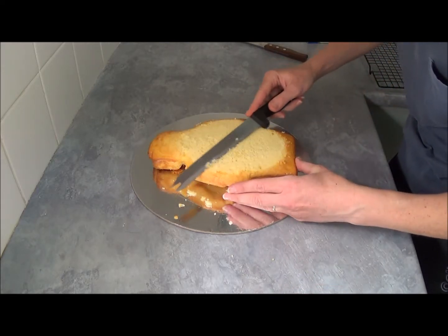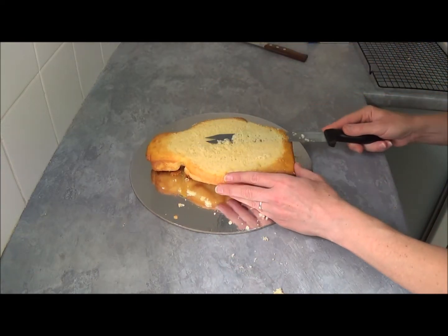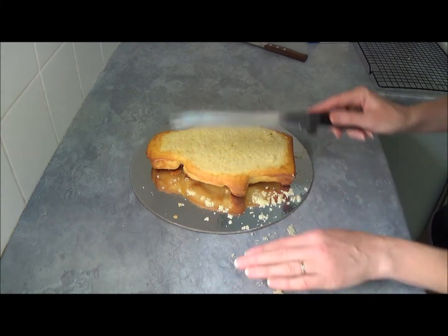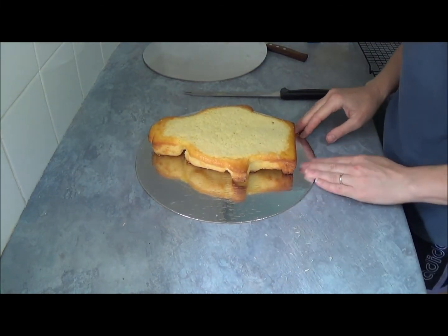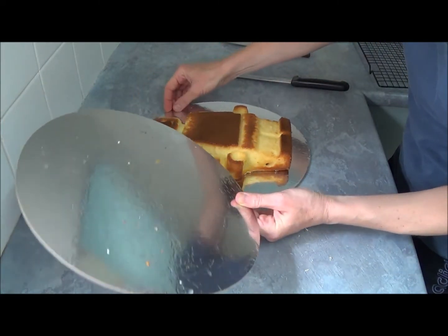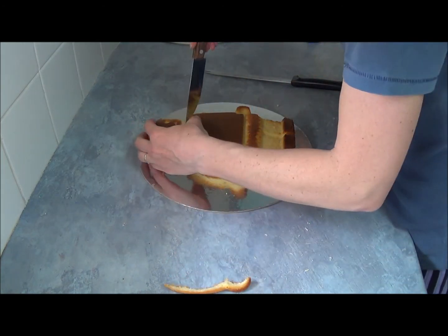And here we are. Just run the knife until you feel happy with it. Just like that. Once it's nice and straight, we take another working board and we flip over, and that's what our little Lego man looks like. So what we do after is we just run our knife around all the areas which are sticking out basically.